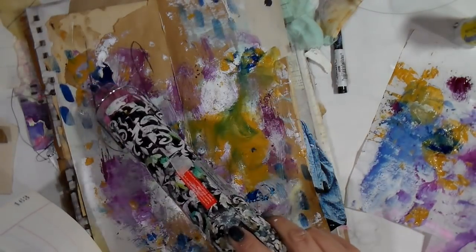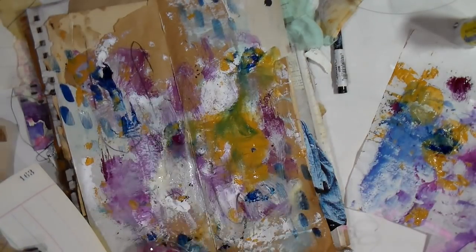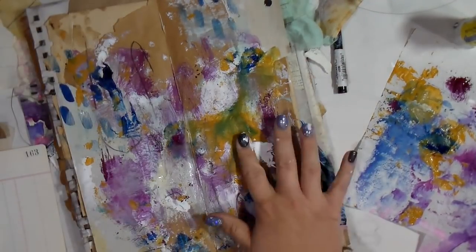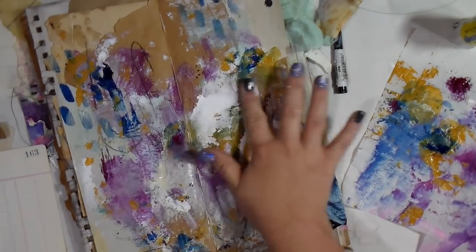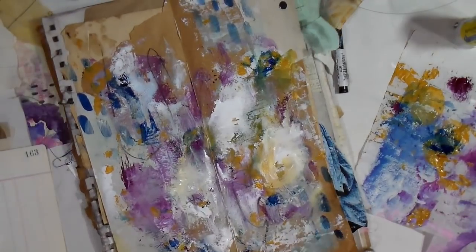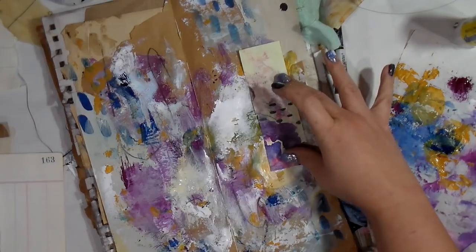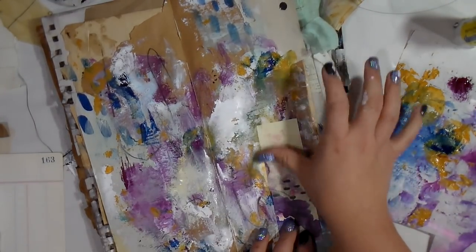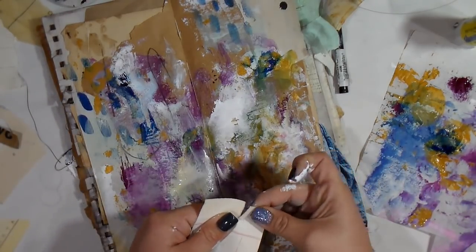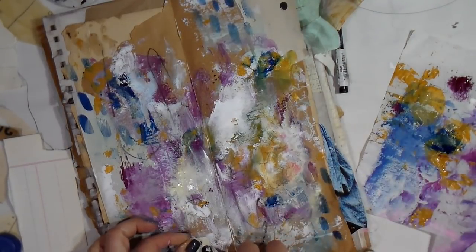You'll notice that I dry and I pick up pieces as I go along — I'm looking around the table while drying so I can utilize my time to my advantage. Then I'm going in right here with my finger and the gesso and just squishing it around. I thought that color kind of goes with the color there, and I liked how it looked when I picked up some of the paint. That little number kept just sitting there staring at me, so I decided to glue it down.